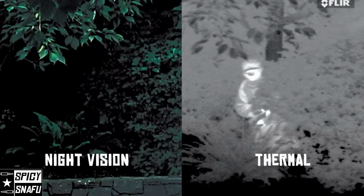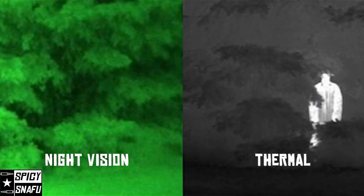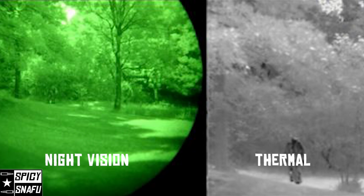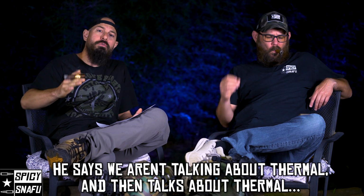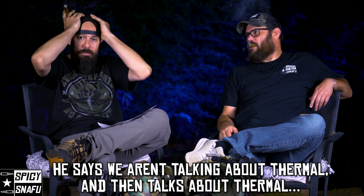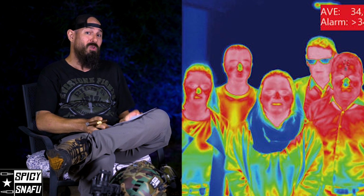So you'd be able to spot and use your thermal to locate whatever predator you're hunting at nighttime, and the night vision would help you navigate, get there, do all of the stuff that you would have to do with night vision. So there's a lot of great use cases for thermal out there, right? Everything that exists that's not a xenomorph is giving off a heat signature. So using thermal to spot, using thermal as a weapon-mounted optic, it's got a lot of great use cases. It can't do everything because otherwise we'd all be running around with thermal Borg overlays, I guess, at this point. Or soon we will. We'll see how that goes.